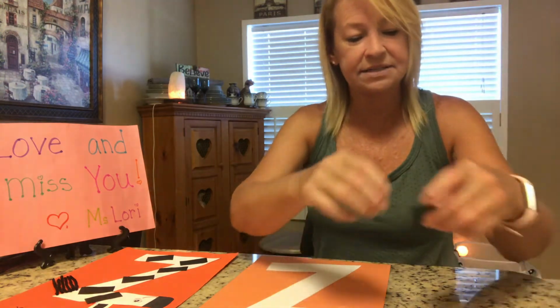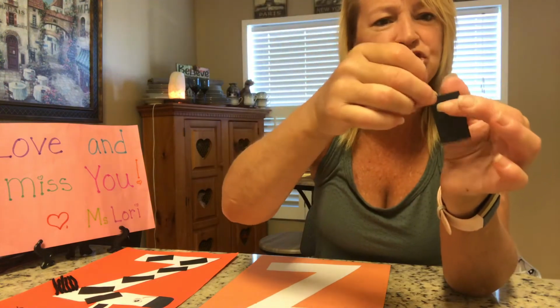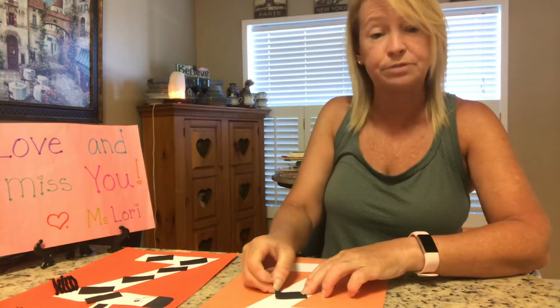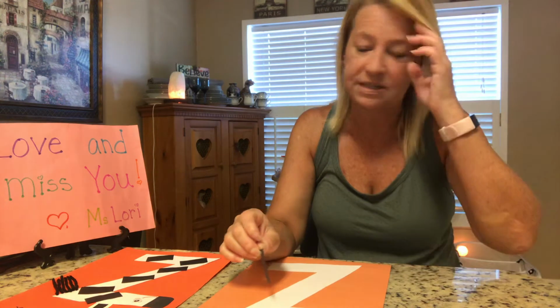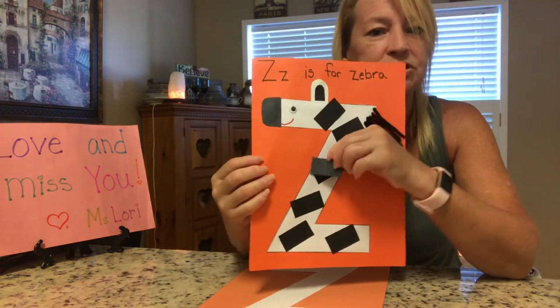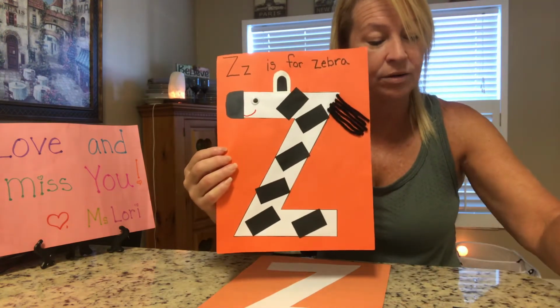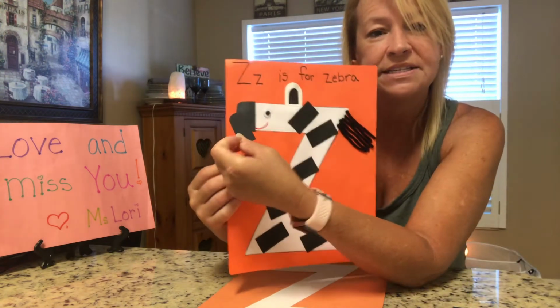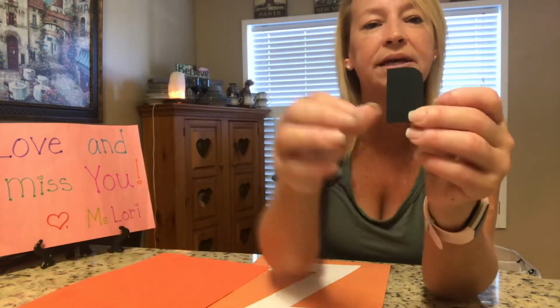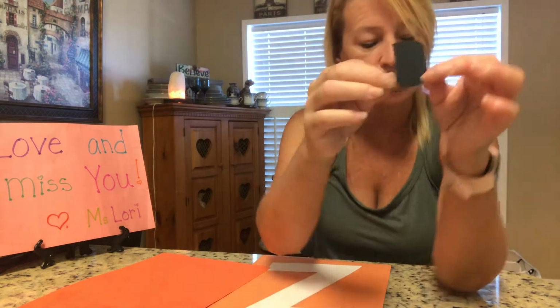I did 6 black rectangles, about an inch and a half. It's just going to go across my Z. So however big you make your Z, you are going to want the squares to be able to go in like that. Now for the nose, it's the same type of rectangle, only I rounded these edges here. So that's going to be the nose part.